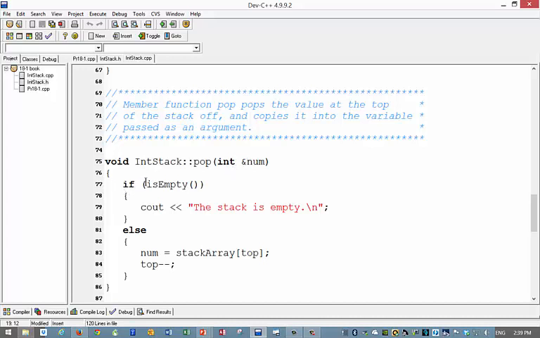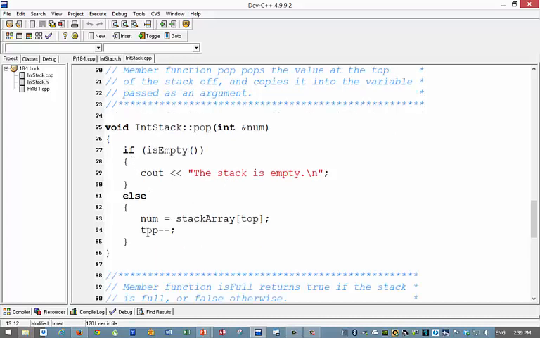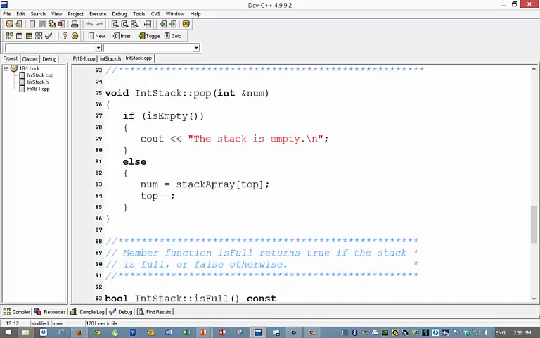And then if the stack is empty, we'll always have to do this data validation. If the stack is empty, then say so. Otherwise, into that catch variable that we're calling num here, take the value that was in the top of the stack array as we moved along through the array, and then decrement the top.